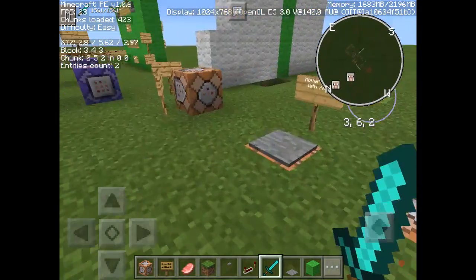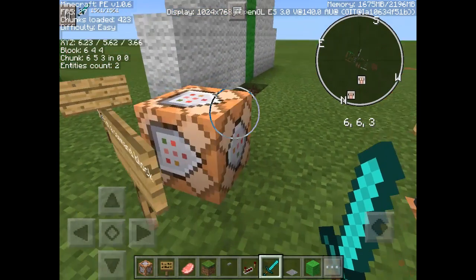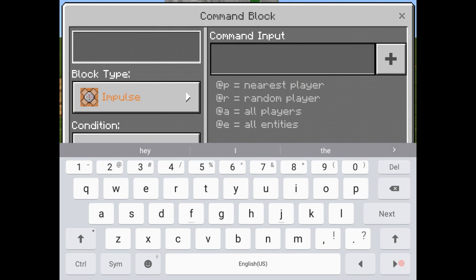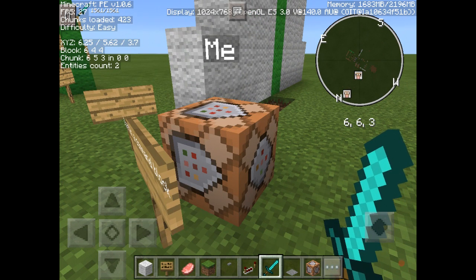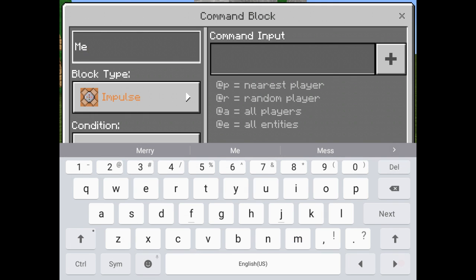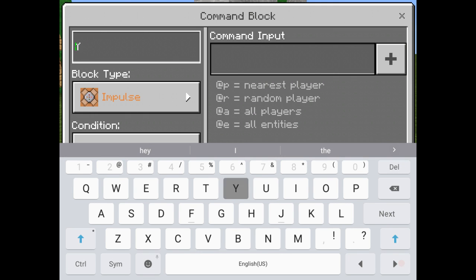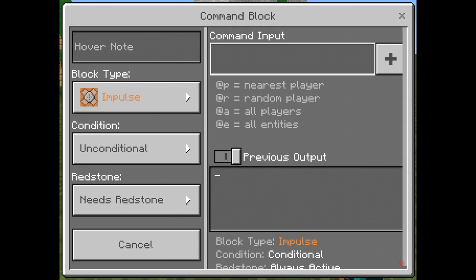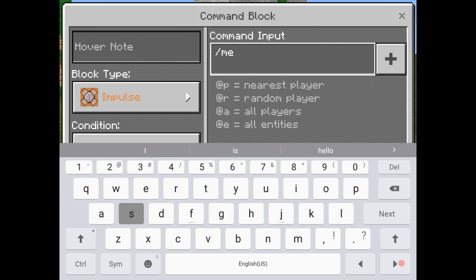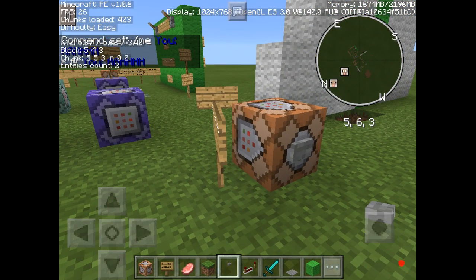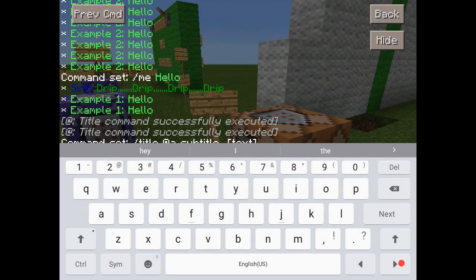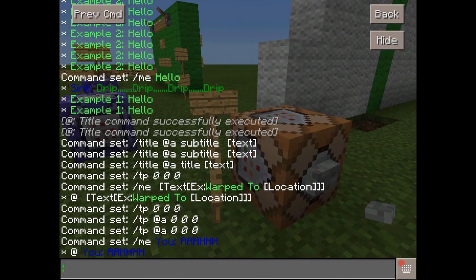Alright, now for this. Okay, this is the stuff in the command block. The hover note, some people don't know what this is, but like me, it'll say what you typed in the hover note over it. But this is also for naming, so if you want to say, like for a adventure map, if I were to do /me and then you, it looks nice, but the problem is there's going to be an @ at the beginning. If you don't want this, now the little star at the beginning will always be there. You can't remove that, but you can remove the @.